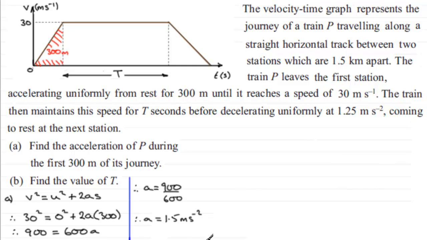Next, in part B, let's come up here. In part B we've got to find the value of T, from here to here. Now before I can do that, what I'm going to need to do is find out what this distance here was, because if we can find this distance here, I know that the total distance was 1,500 metres, that'd be the whole area here. So therefore I should be able to then go on to find out T, because I would then be able to work out the area of this rectangle. I know this distance, and I know that the area is going to be 30 times T, so I should be able to get T from that. So we need to work out this area here, the distance.